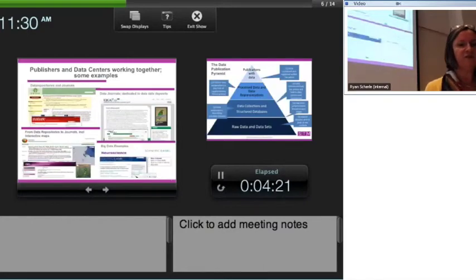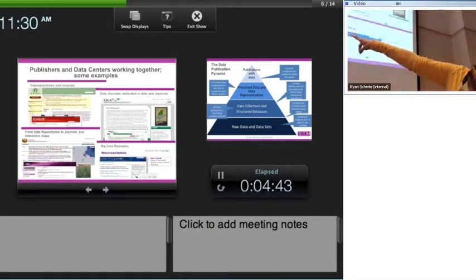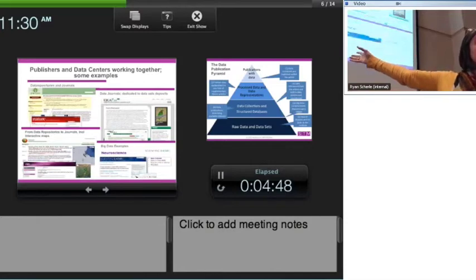Then there's a long list of examples, and I only give a few examples here, of publishers and data centers that are working together. And of course, Dryad, which you all know because otherwise you wouldn't be here, is a very good example on the top left side. There's also the Gita database in Beijing, who publishes their own journal with BioMed Central. Here on the left bottom side are the examples of Pangea, which also create interactive maps with related data in the same area, etc. So you can jump from one data set to another data set.